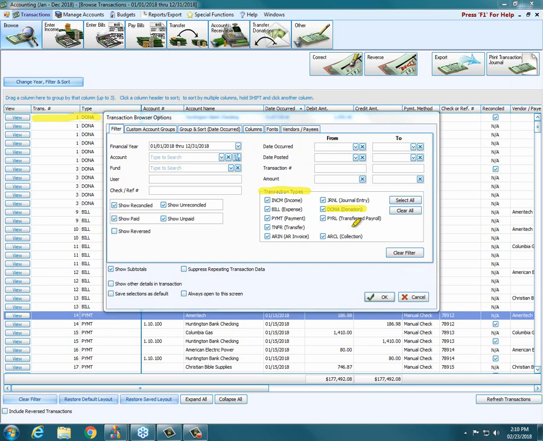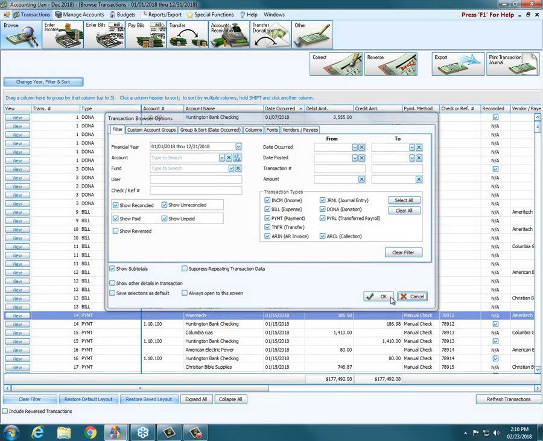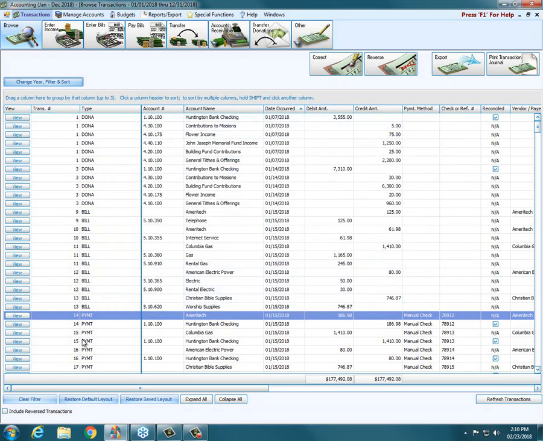They all have those codes associated with them that let you know the type of transaction you're looking at. So all transactions are tagged in that way with a number as well as a transaction type. And again, you see that in the transaction number column as well as the type column here.